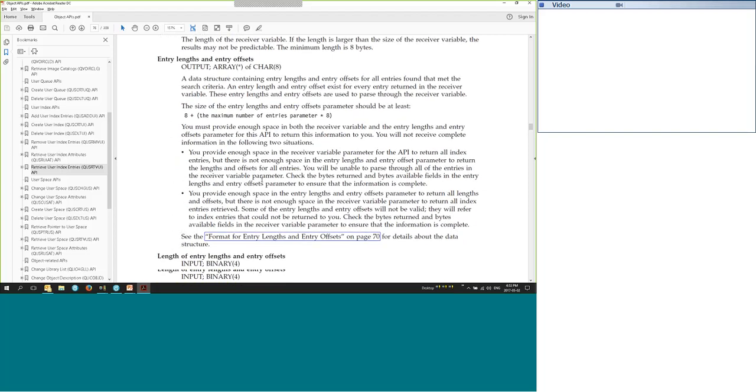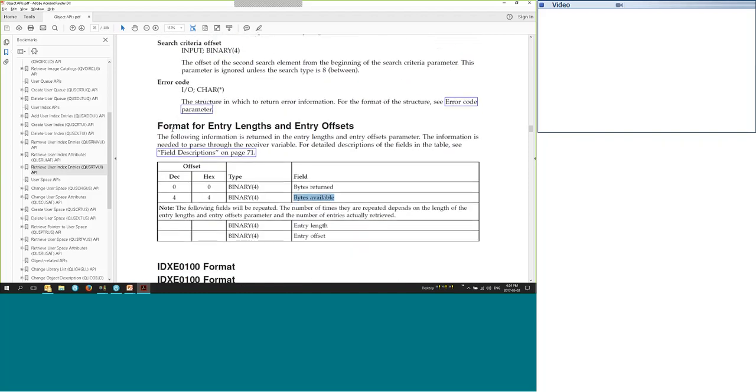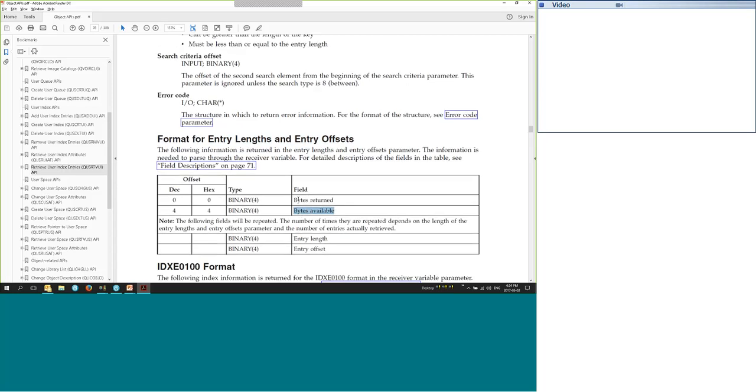So this one here, you will see them in the structure for entry lengths and entry offsets. First two fields are bytes returned and bytes available. If these two fields are equal, it means you've got everything that you asked for. If they're not equal, you may or may not want to retrieve again or something like that. Very important pieces of information to tell you whether you've got everything that the API has to offer.